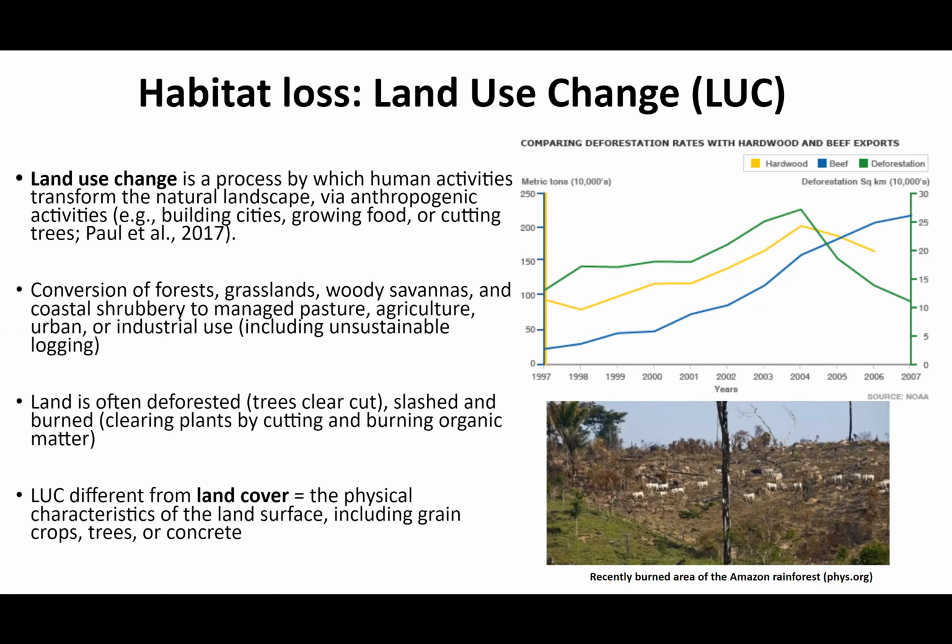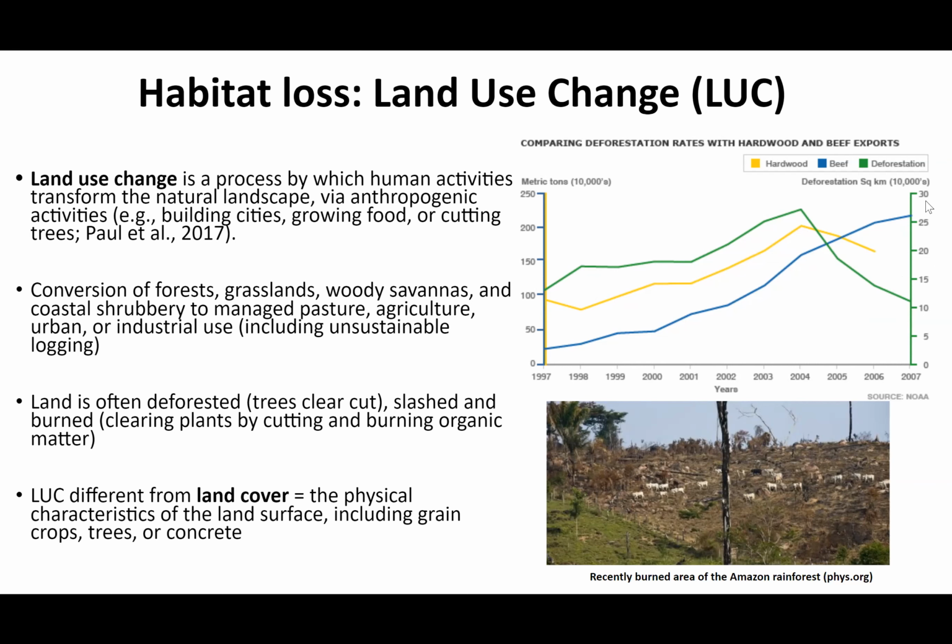People like to live in biodiversity hotspots, right? And so we change the land in biodiversity hotspots quite a bit. To show you what that looks like, we can look at metric tons of hardwood, beef, and deforestation. Hardwood is in yellow, beef in blue, and deforestation rates in green here, on its own little axis. You can see deforestation has just gone up and up and up. In the Amazon, of course, I should preface that by saying this is the Amazon. Then you see hardwood harvesting has gone up and up, and it's starting to come down, at least in the early 2000s. And beef production is just going up and up.